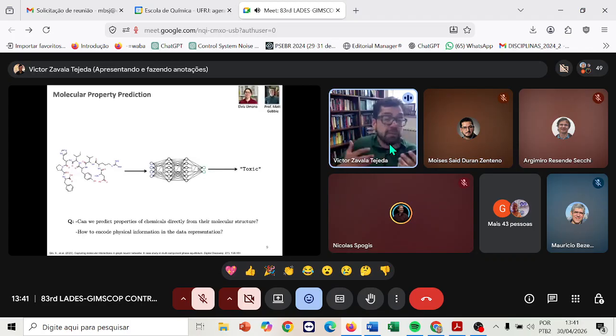So just to give you some examples, imagine that you want to build a neural network model and you want to predict if a molecule, for example, is going to be toxic or not toxic, or if it's highly viscous or low viscous. So how do you encode that physical information? The question here is, can we predict properties of molecules directly from the molecular structure? And if we have some physical information about these molecules, how do we encode this, right? Typically you can encode this in the form of the data representation that you feed to the neural network. And I'll show you an example a little bit later that this is where the domain-specific knowledge of chemical engineers becomes very important. And it's not trivial to decide what information you're going to be feeding into the machine learning model.